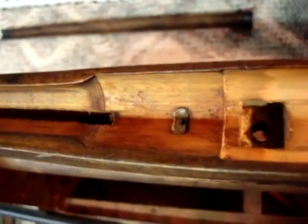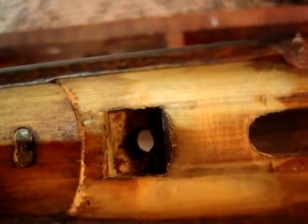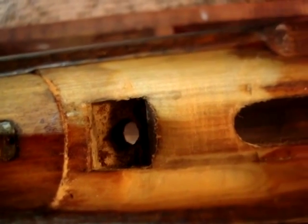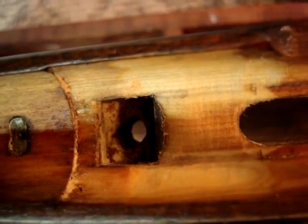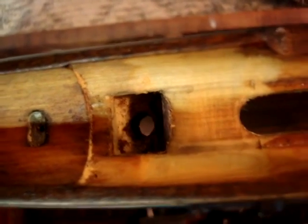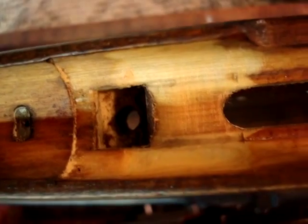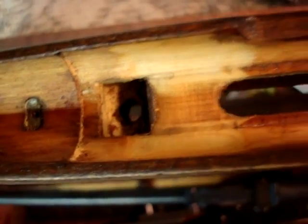If you look down on the top of this stock, you don't see anything inletted up near the top. And that's because you've got a natural gap there that's wider than the steel band is. And so you don't need to, and that way it's pretty much invisible once the rifle's assembled as far as any inletting. You don't see anything. So let's go ahead and put the receiver in this rifle.